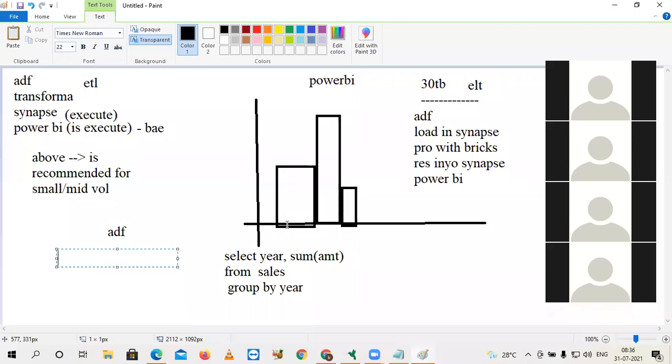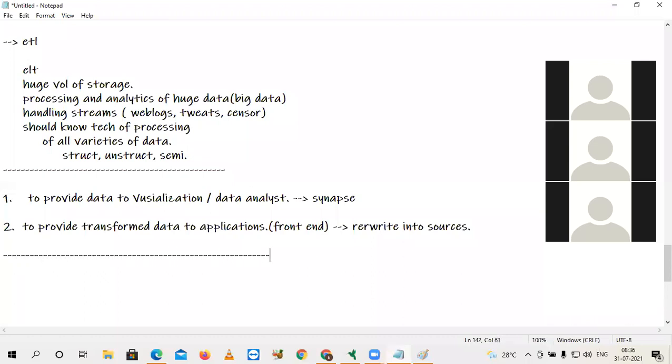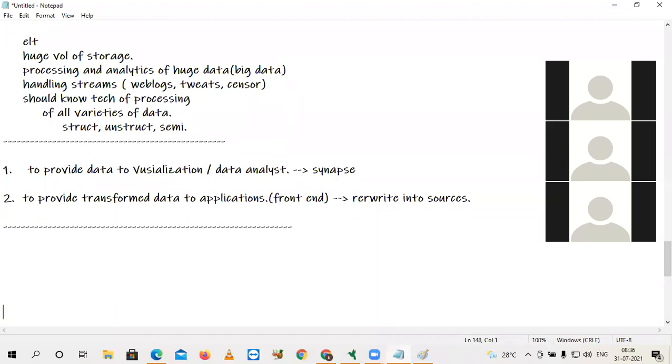Sir, if the result is also huge, then what will we do, sir? If the result is approximately 2 to 3 TB, then what will we do? Sir, I think what we can do is use AS for the above query, so that here we write the measures. Here, one thing: let's talk about the result. If the result is 10 terabytes.